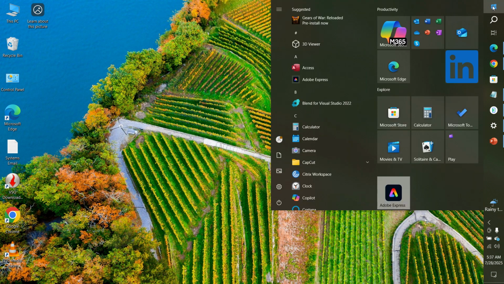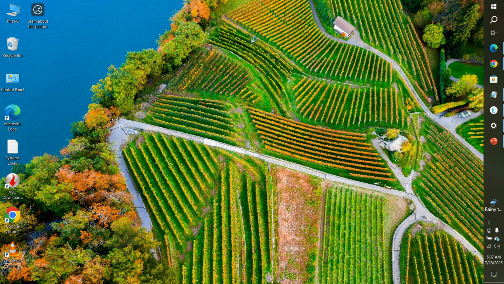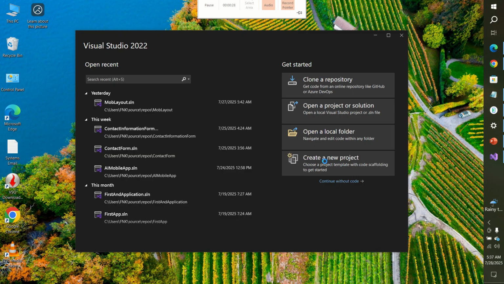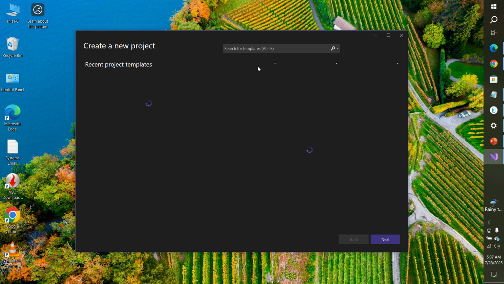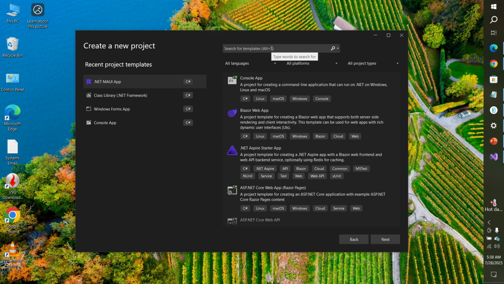Open Visual Studio. Create a new project. Here is the list of templates.